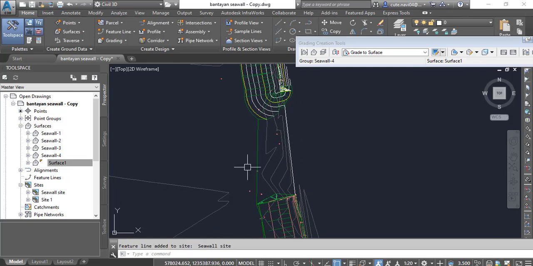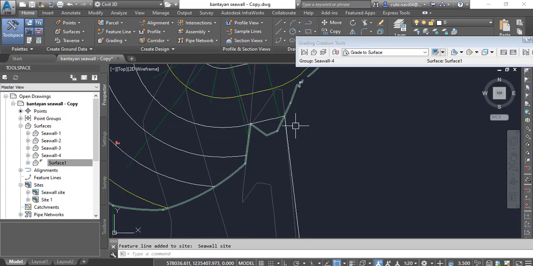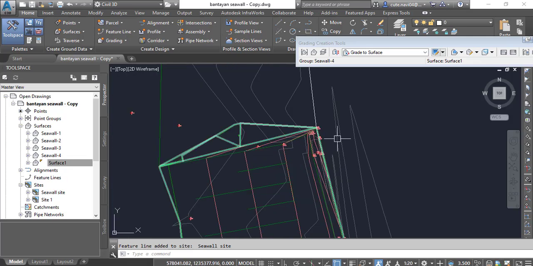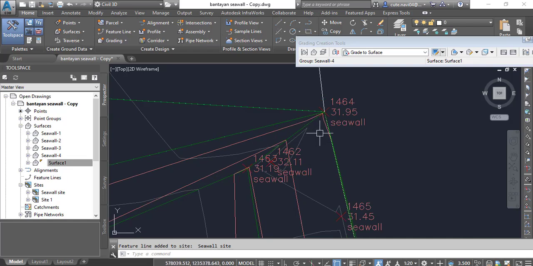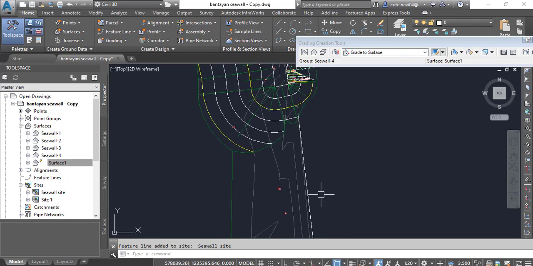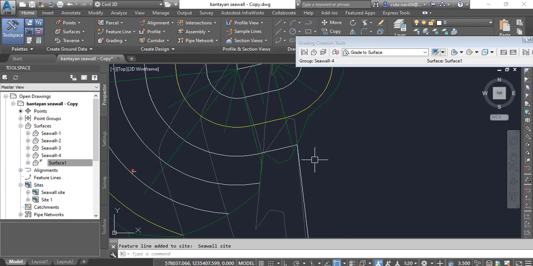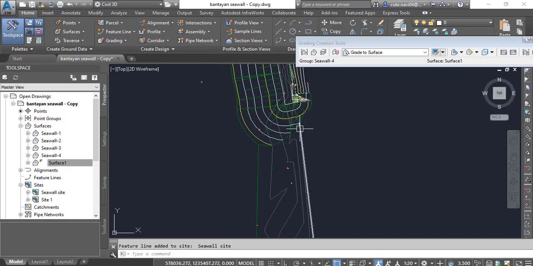Okay, so it has been done with existing surface, but for this line I want to take some elevations from this surface on this side, and another side will be according to this surface. So I want to check some elevations here. I think it was 32, and here was also 32, but I want to confirm how I can check elevation here on any surface.